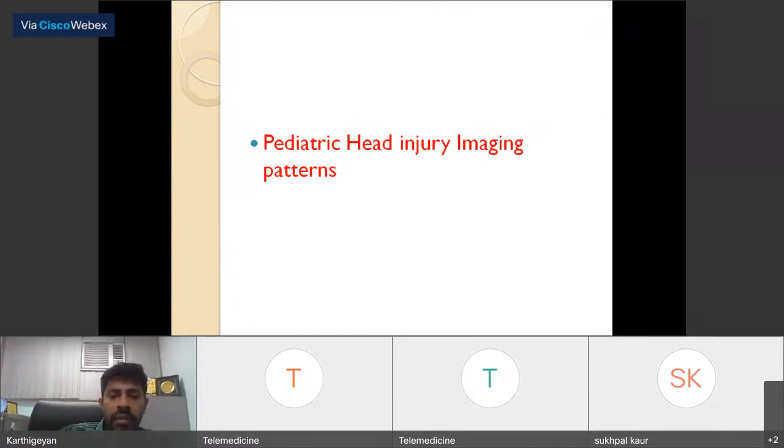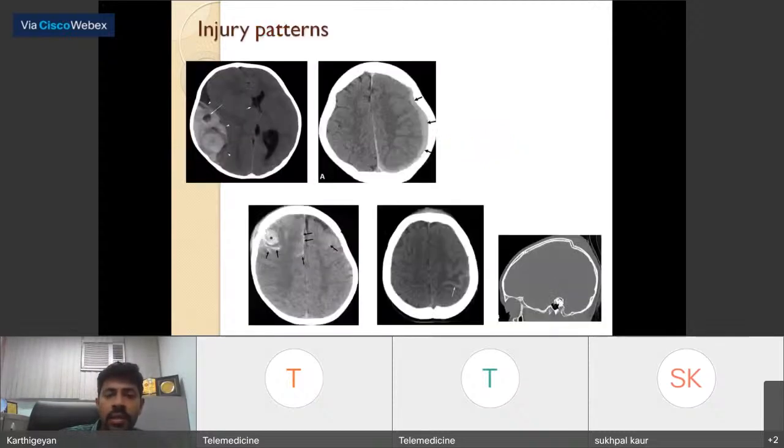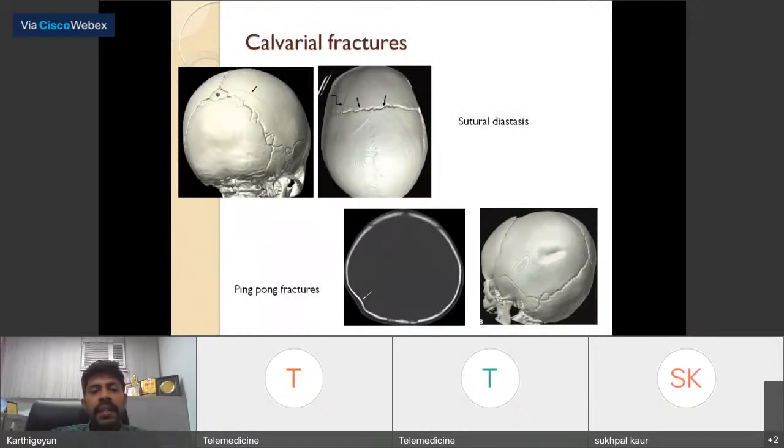I would like to mention certain specific imaging features which are unique to children and not commonly seen in adults. In adults, you can see a spectrum of injuries ranging from extradural hematomas, subdural hematomas, parenchymal injuries in the form of contusions, traumatic subarachnoid hemorrhage, or overlying skull fractures, even in children. But there are some injuries which are specific to children. As I said earlier, in young children the sutures are open, and sometimes you may have difficulty differentiating a fracture from a normal suture line.